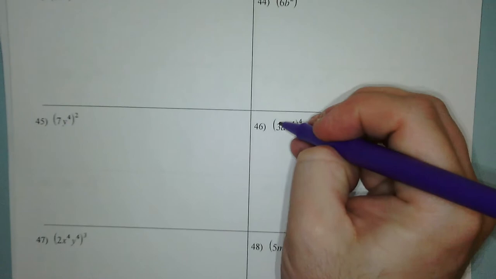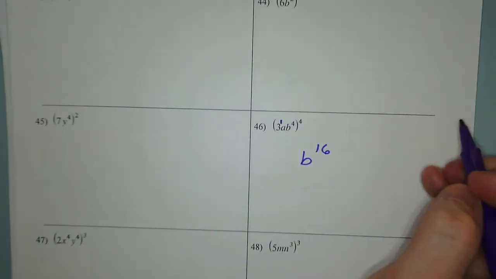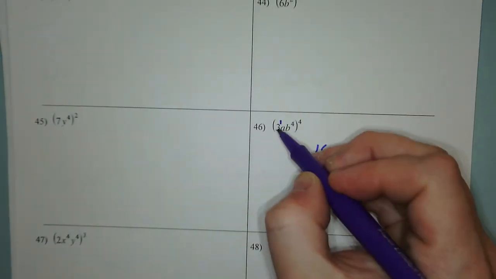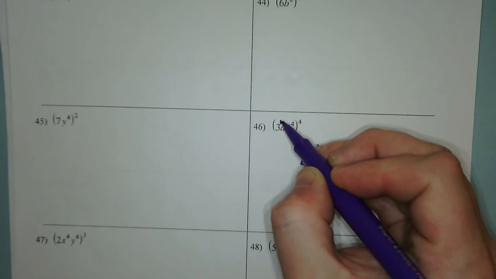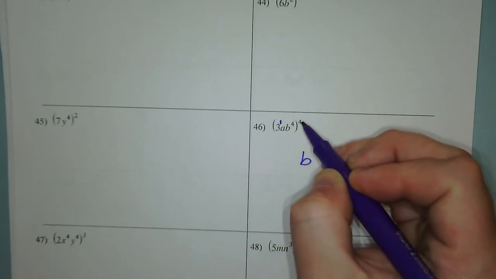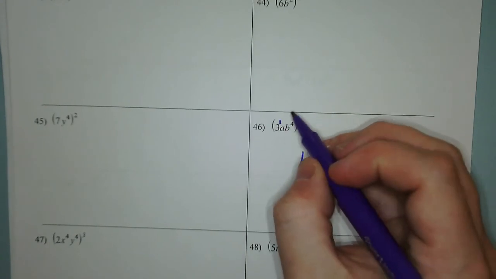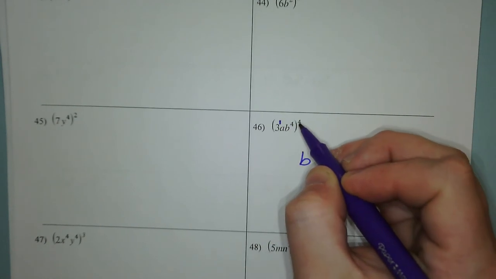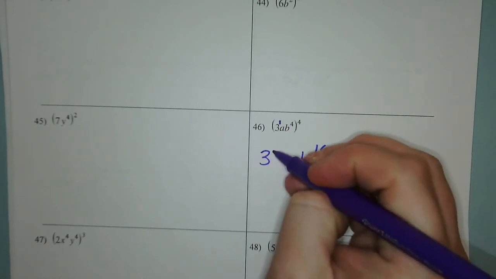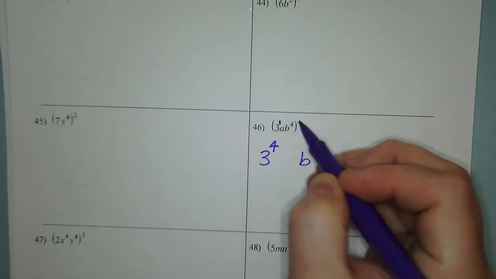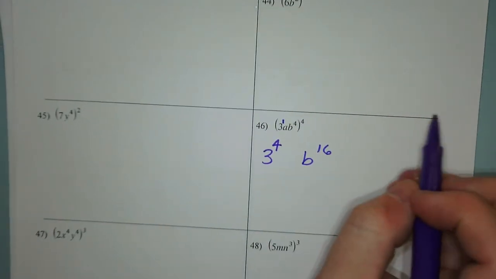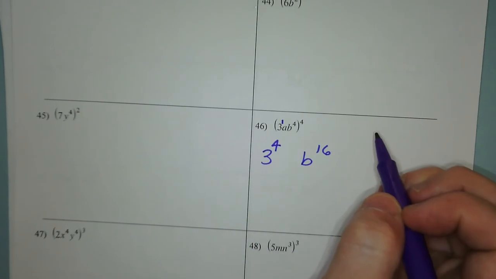In fact, Aaron, technically, you could say that's 3 to the 1st power. And you're doing 3 to the 1st power to the 4th power, and what you're doing is multiplying 1 and 4. So that's not going to be 12. That's going to be 3 to the 4th power, whatever that is. I think it's 81, but who cares? You know what I mean? 3 to the 4th power, okay?